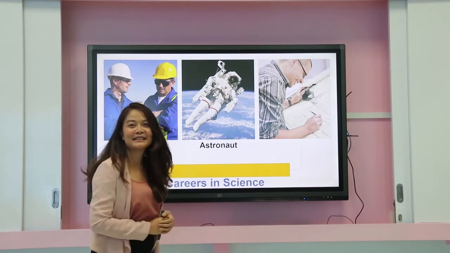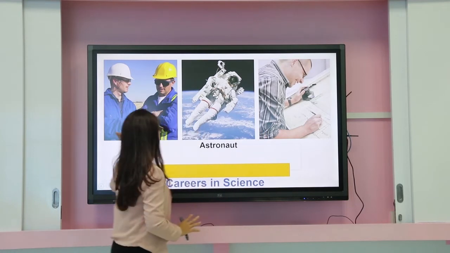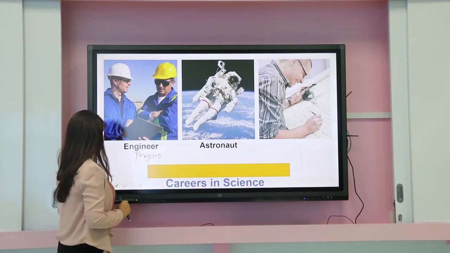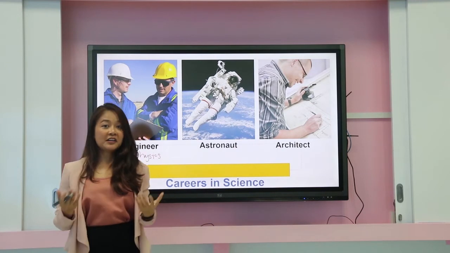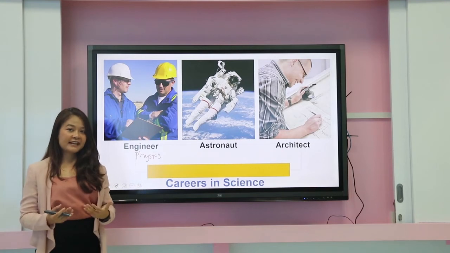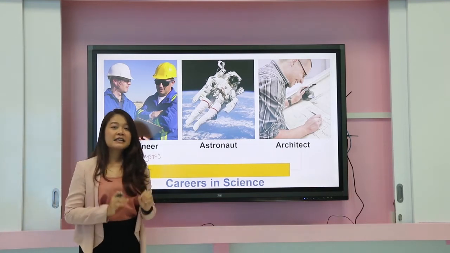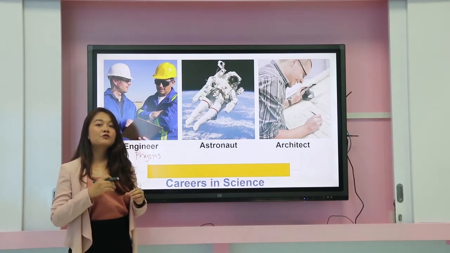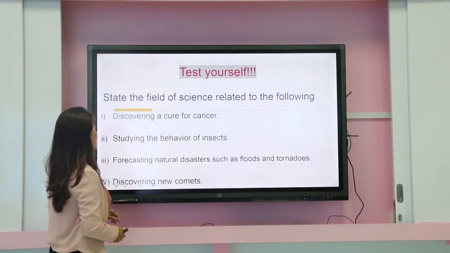Alright, and then the next one. Who is that? Maybe he's a teacher? No, he's not a teacher. He's a person that works together with engineers. So what is that? It's architect. He is the architect. How is an engineer different from an architect? An engineer is the person who builds and maintains the buildings and the streets and so on. But the architect is the person who designs the buildings and advises how to construct them. Okay? These are the careers.